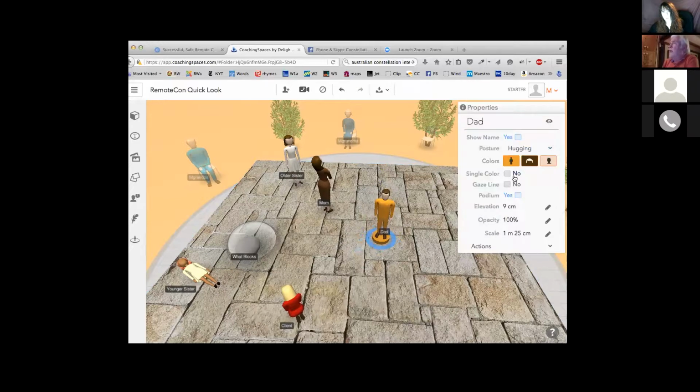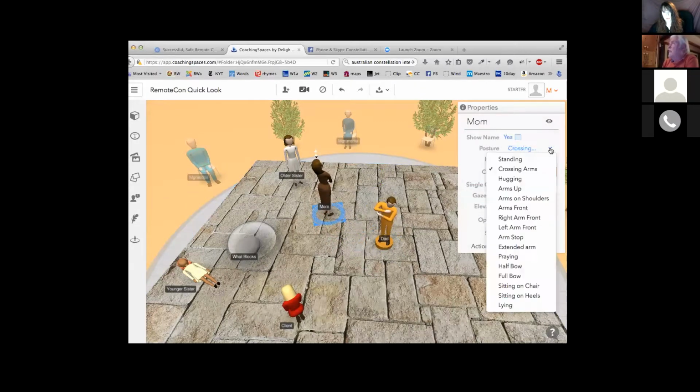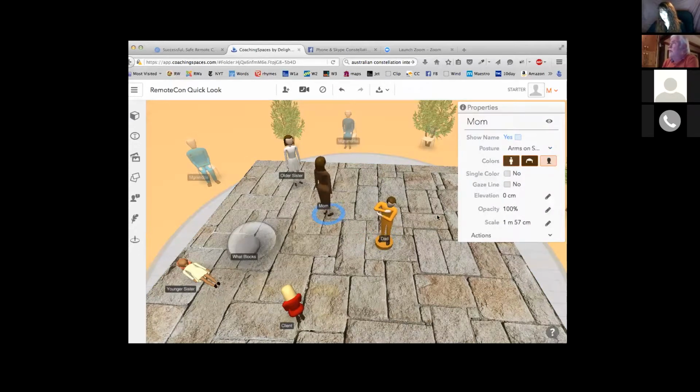Now the hugging is going to look funny without anybody. I'd have to move a figure in here and arrange that a little bit. I'm not going to do that right now. All kinds of things. Here's the classic support. Mom is now supporting somebody, so we could move Mom. This is not who she would typically be supporting, but she could come over here and be supporting her husband. And you can see that it takes a little bit of knowledge to know how to use this.